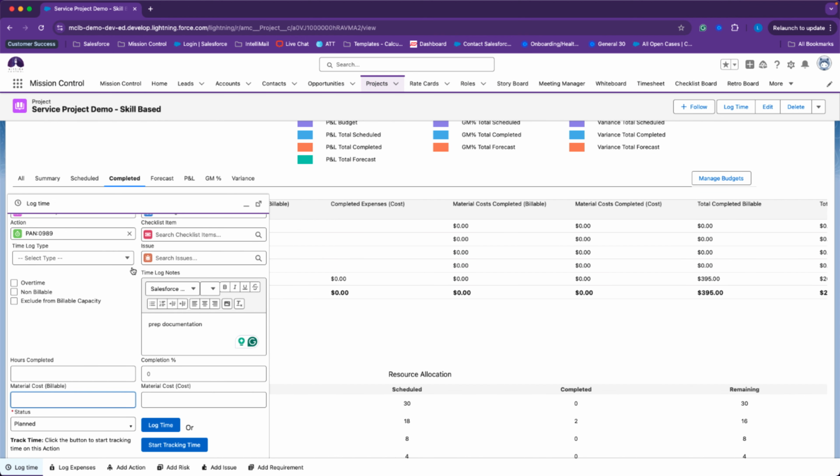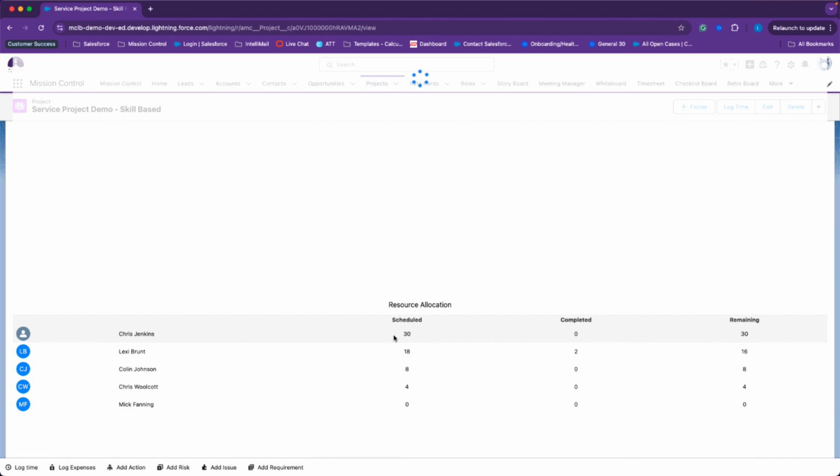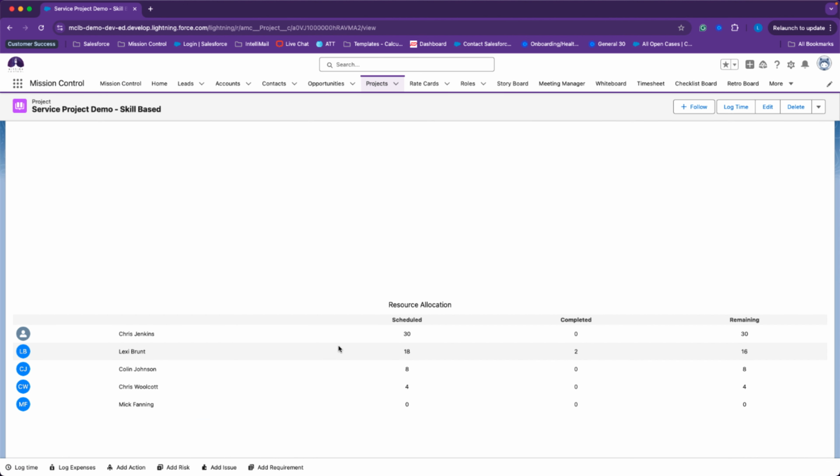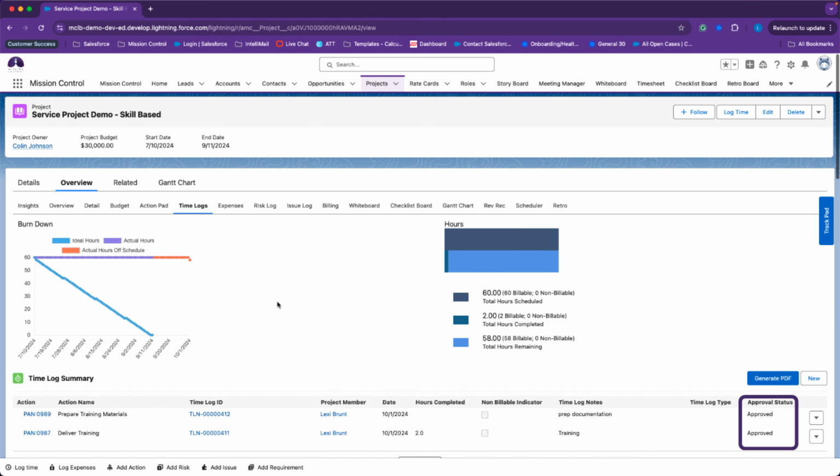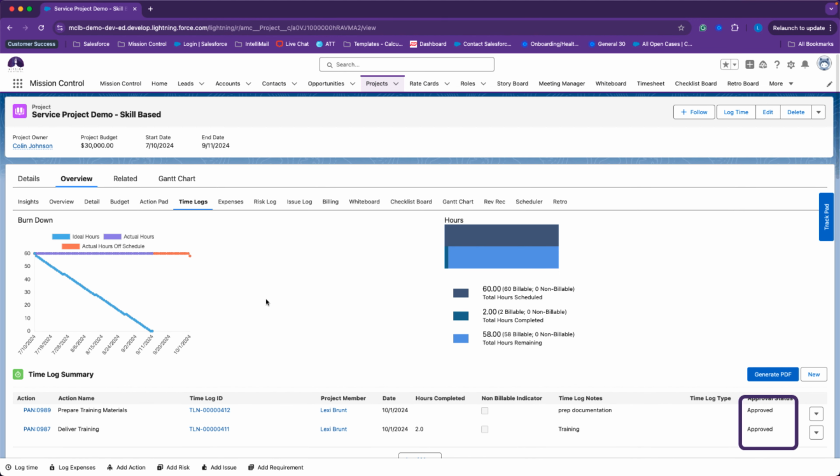Alright, so when we go ahead and log time, what we'll do is add in our completed material cost, billable, and cost. Go ahead and log this, and again, once these time logs are approved, then that information will populate on our budget item.